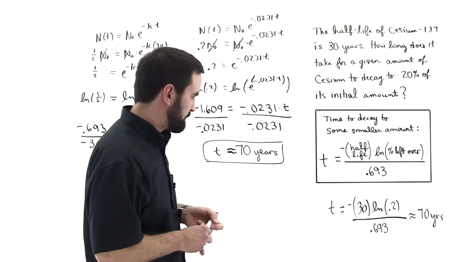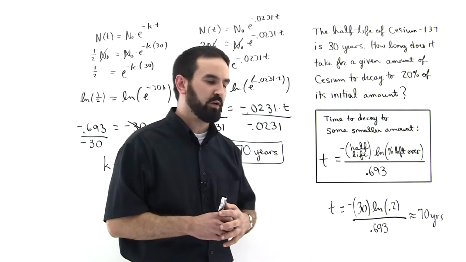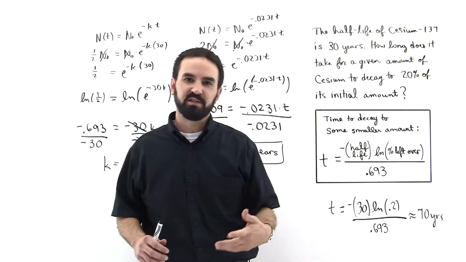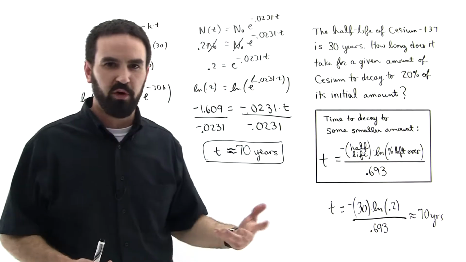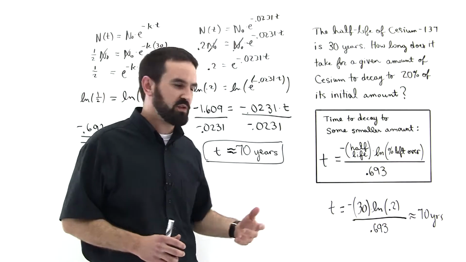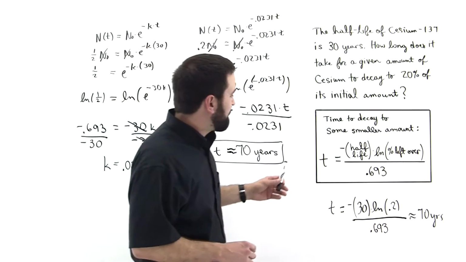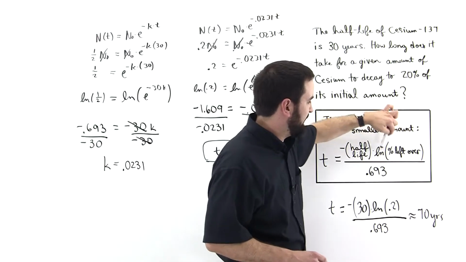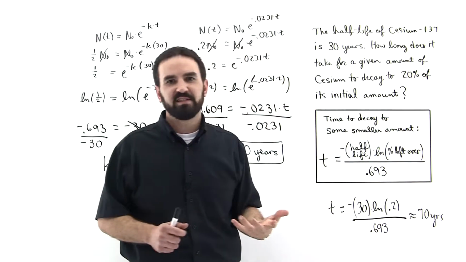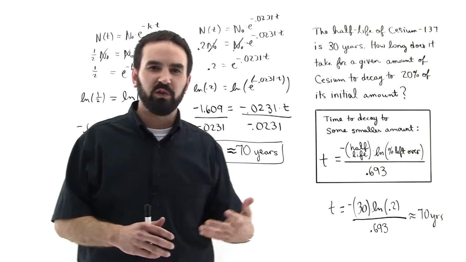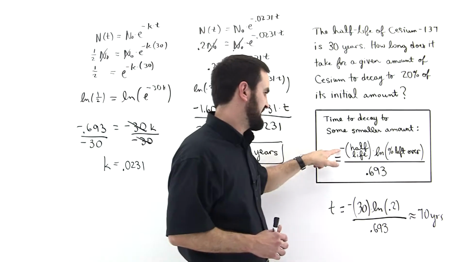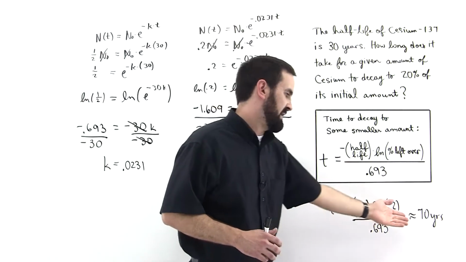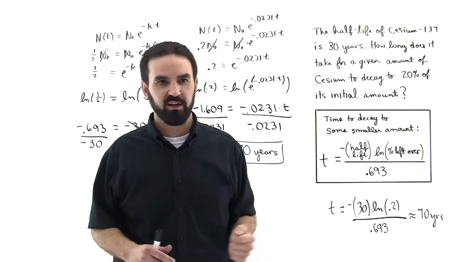Okay, now, a couple of things to make note of. This percent left over needs to be in a decimal value, so 70% is equal to 0.7, 80% is 0.8, 20% is 0.2, and so on. Next, the reason this negative sign is here is because the natural log of a fraction of some number less than 1, natural log of 0.2, is going to give a negative number. So this negative is canceling that negative to give positive time, right? Because time has to be a positive quantity.